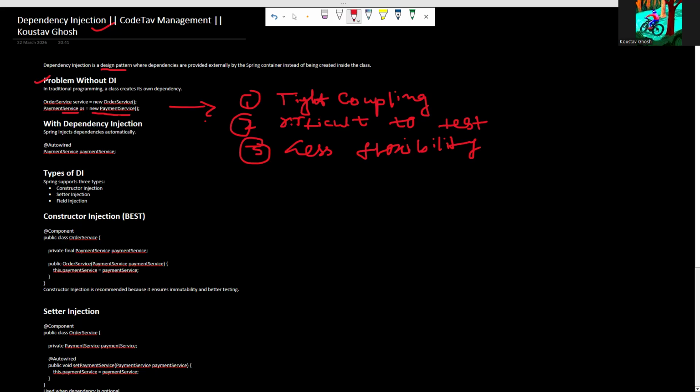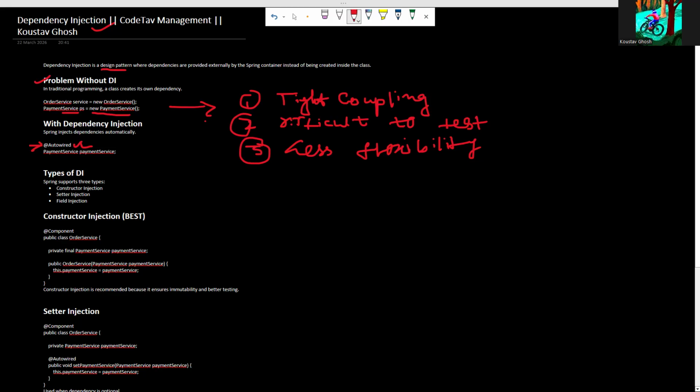Now let's see how Spring solves this problem. See this annotation, we are using the Autowired annotation, then PaymentService. So through that, what is happening? Instead of creating the object with the new keyword, we ask Spring to inject it.